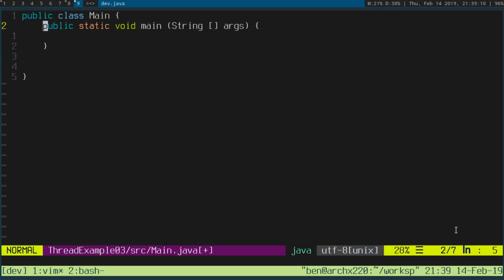Usually to make an object of an inner class, you need to use a reference of the outer class. So Outer.Inner, this is just an example, equals new Outer.Inner. But again, if you're gonna use a static class, you don't need to have a reference of the outer class.